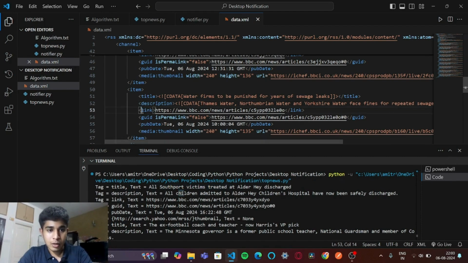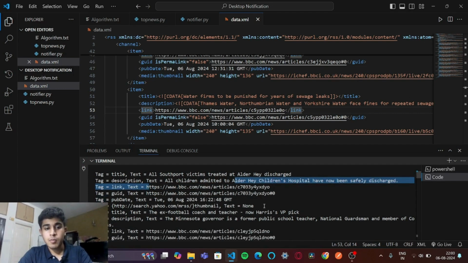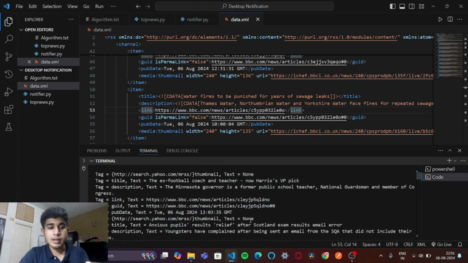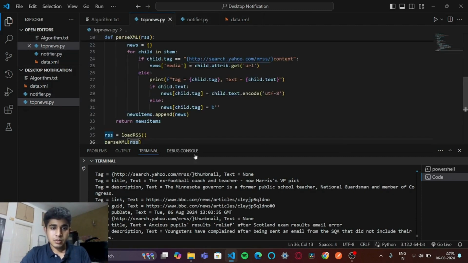And then I have something called link here, and the text associated with that is like this. For my own convenience, I have printed the parsing process, how I'm parsing the data and how I am appending it into the news items list.